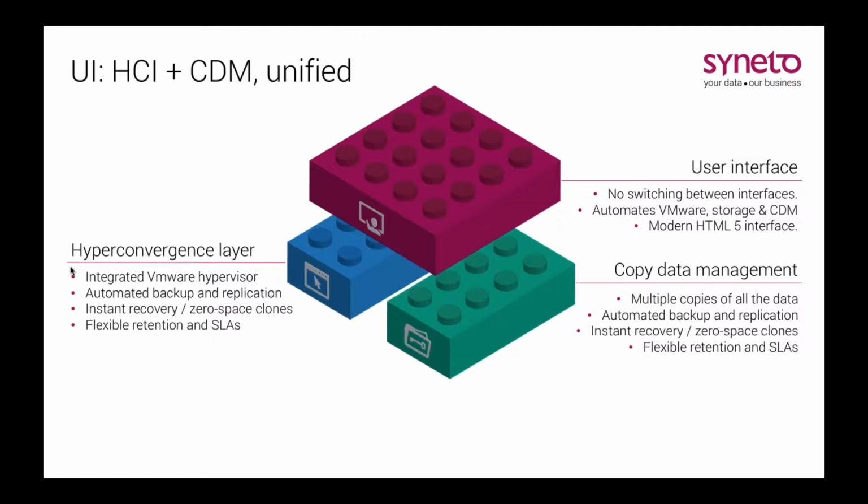And in the Syneto OS 4 architecture, the multiple copies work in the following way, just so you understand when we get to the demo part, and I will be mentioning there as well which copy of the data we're accessing. So the first copy means live data on the primary machine, plus local snapshots or backups. So all the data that sits on the primary machine is the first copy. The second copy means a replication of the first copy to another hyper machine, another machine powered by Syneto OS 4.